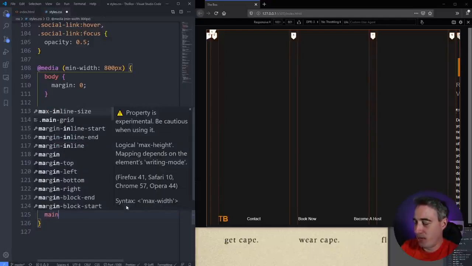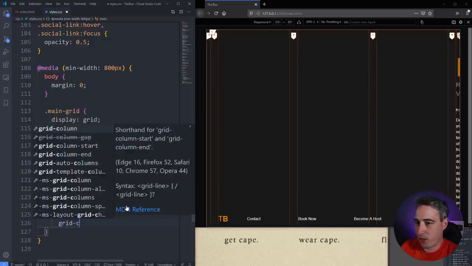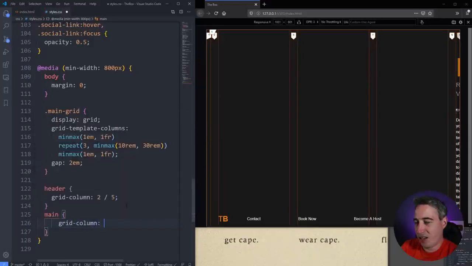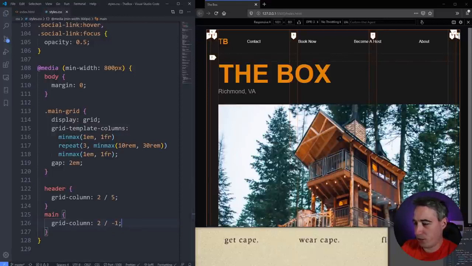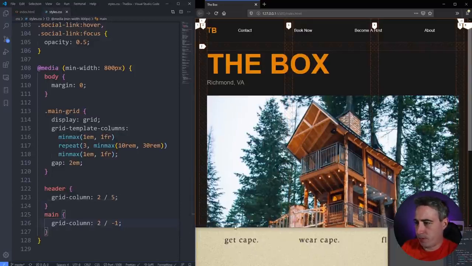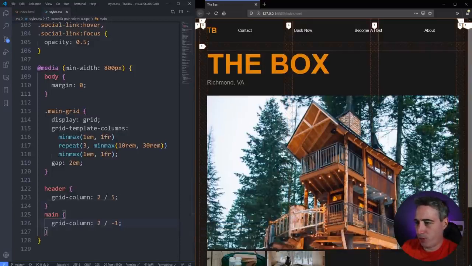Then we're going to have my main, which is going to have the grid column of 2/1, because I want it to go from, and actually, let me just turn off my responsive mode here. Whoops. And I just realized I didn't have that open the whole time. We can stretch this down a little bit. You see in my desktop, and OBS running there, that's how I'm recording. So by doing the 2/1, it's just going to bring us all the way from one edge of the browser over to the other edge.